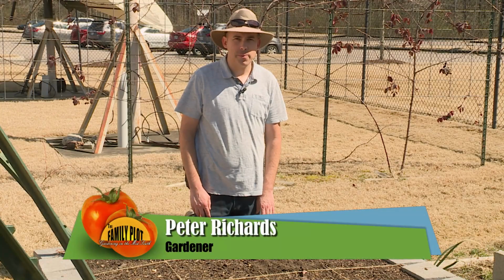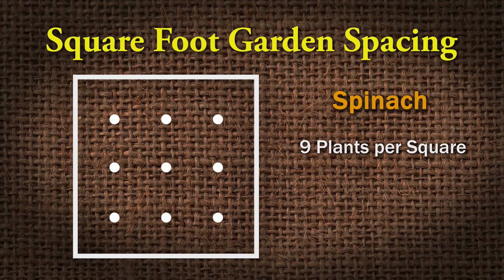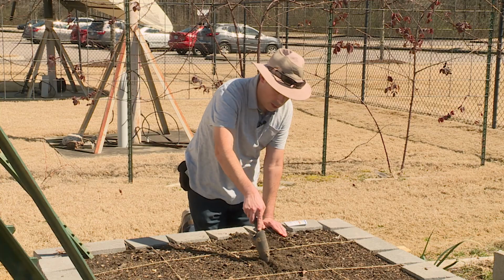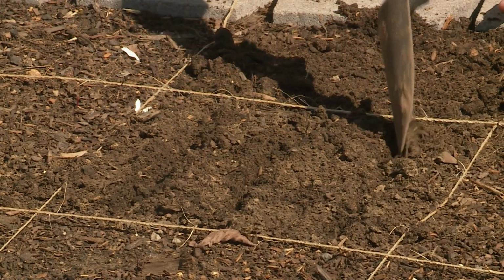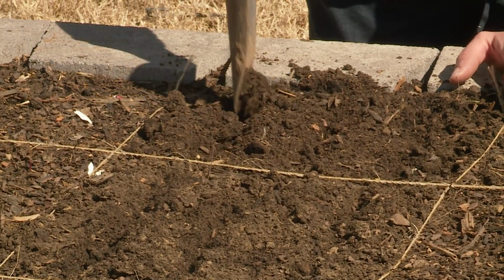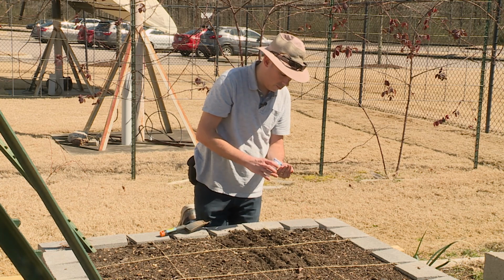Well, it's time to plant the spinach in a square foot garden. Spinach in a square foot garden is planted 9 plants to a square. So what we're going to do is I'm just going to take my shovel and make 3 little trenches here in each of my squares. And then I'm going to go ahead and take my spinach seeds and put them in.